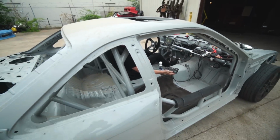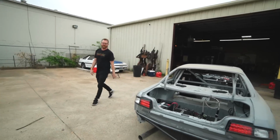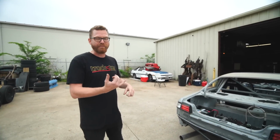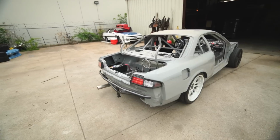I want that. Ooh, that sounds good. Does it have a muffler in it, or is it just straight pipe? I think there is a muffler there. I was gonna say, that sounds good. That's how a JZ should sound. But listen to how that's E85, big injectors, big fuel system, started up clean, and it's just as stable as can be. That's sick. Oh, I love it.